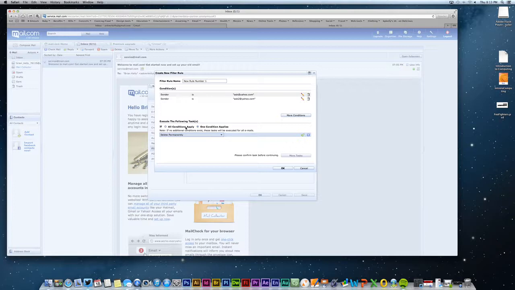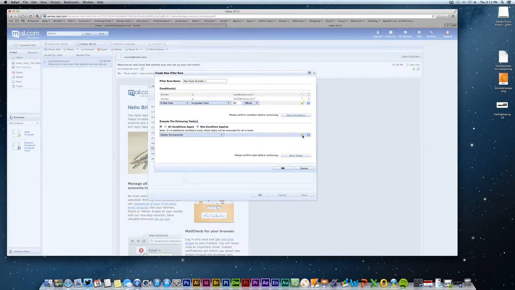And you want to switch this to all conditions because now I've set up not one but two conditions. So it's all conditions apply. Or you can say one condition applies, one of these, then go ahead and send them to your trash. Now, where you can get a little bit more complex is say, well, obviously these two people, but let's say if email size is greater than 50 megabytes, then clearly we're going to want to delete that permanently.